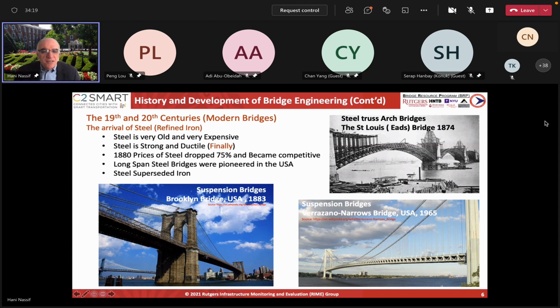So it's a combination of suspension, and the story of the Brooklyn Bridge is one of the amazing stories, with George Roebling and his father and his wife. I don't know if ASE has a very nice short documentary on that, and it's really amazing. And then we go to the modern, longer, much thinner decks, like the Verrazano.